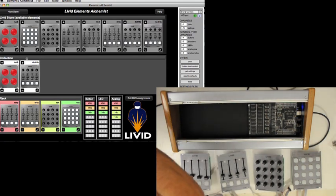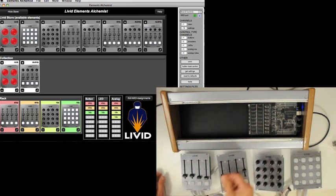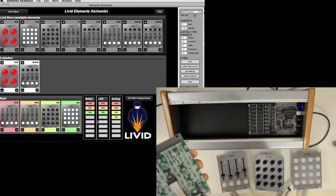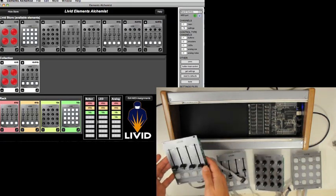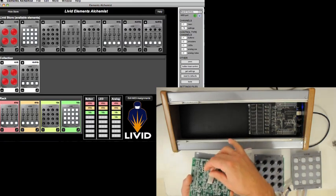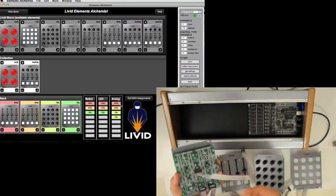Alright, so you'll notice when you first drag your elements into your rack, it populates this area here. This is the same area as your Elements brain here, and this tells you how to plug everything in. All the connections on the Elements are 10-pin ribbon cables, and when you buy your Elements, this will come already connected, so all you have to do is plug it into your rack. So looking at my first 4F4B, I need to have the 4F4B in the first slot in button, LED, and analog. So I'm going to locate on the back of my element the slide, the buttons, and the LEDs. Your slide is your analog connection, buttons and LEDs are obviously your button and LED connection.